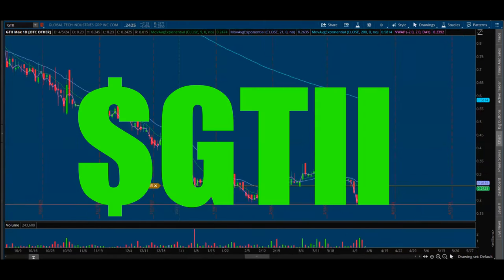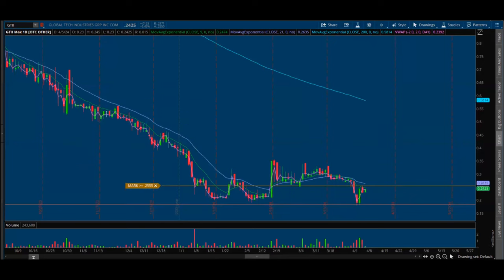The next is GTII. I know many people might be questioning why I would buy the stock after telling people it's such a waste of time, but I think ultimately it's just a matter of the sentiment, taking a gamble, having fun, and really playing with small money. I have no real logical answer as to why I'm buying it, just simply because I saw it's at a three-year low at 18 cents. I figured anyone that's been holding it from at least a $2 average or above, no one's going to sell it here. There's a really stable floor. There's a lot of strong shareholders that if anything, they're buying more, they're not selling. So I like that aspect of it.